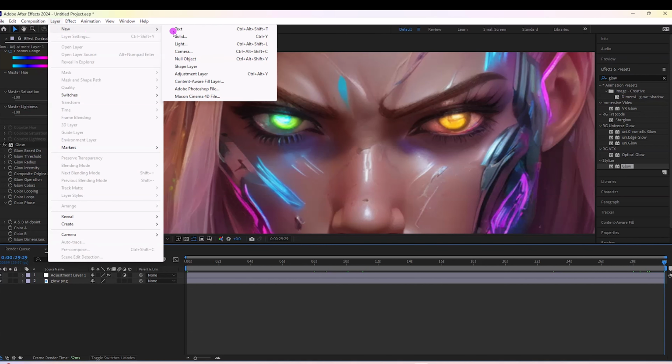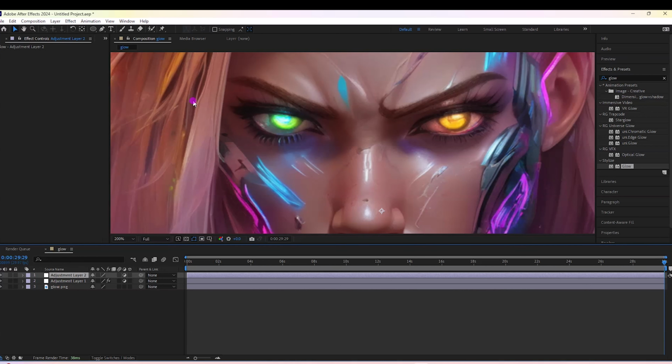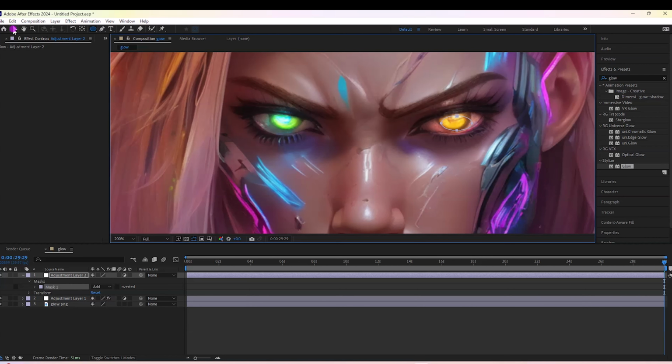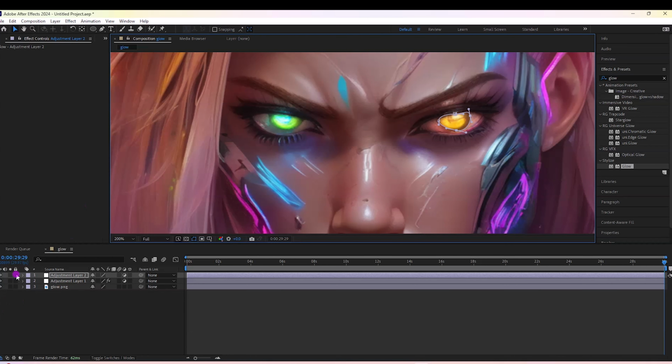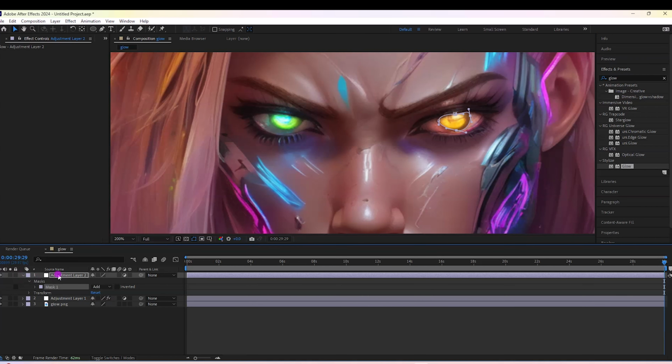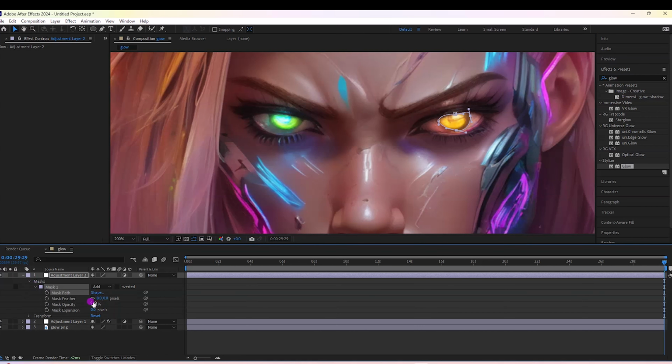Now we're going to do it to the second eye. So we're going to create a new layer, go to Layer, New, Adjustment Layer, and we're going to do the exact same thing with the second eye. So we're going to go to our ellipse tool and we're going to just bring that out and then back to our selection tool and we're going to readjust this. And you can zoom in so that you get more precise adjustment. And then again, we're going to feather this out.